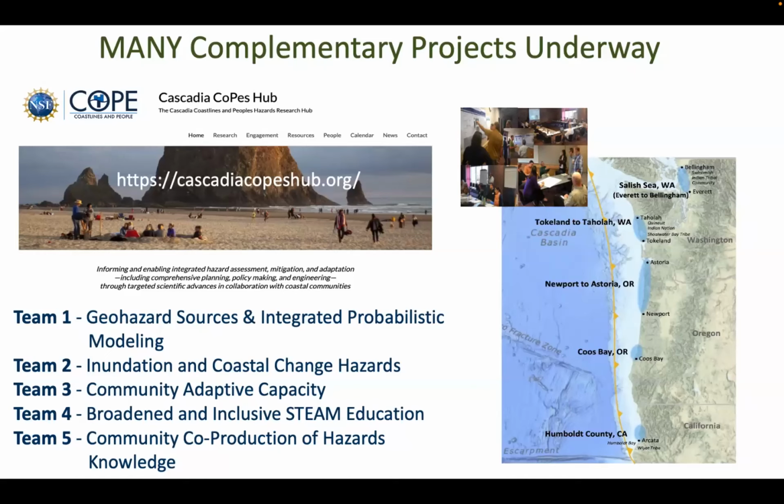They're trying to combine tectonic and climatic modeling and data integration with assessment of hazard along the coastline. And this map here, these circles are communities that the social scientists and the scientists are engaging with in Cascadia to get this work done.